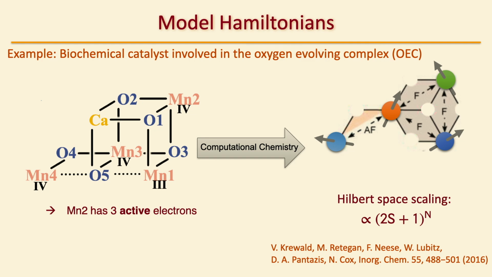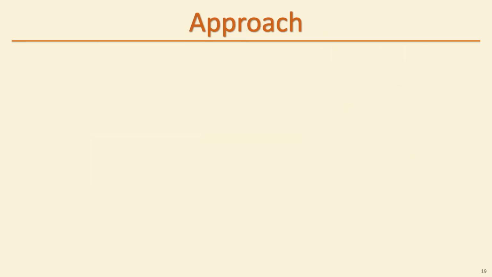But this whole thing gives a Hilbert space scaling of (2s+1)^n, where s is the spin and n is the number of those molecules. This is 4, so in our case, this would be 2 orders of magnitude. And this scaling comes on top of what the quantum chemists have to do already without those high spins. And so that's why it's hard for them, because they are basically already more or less at the limit of what they can do, and suddenly we ask them to do a factor of 100 more. So this is why this is a hard problem. So this is at least a rough idea of that.